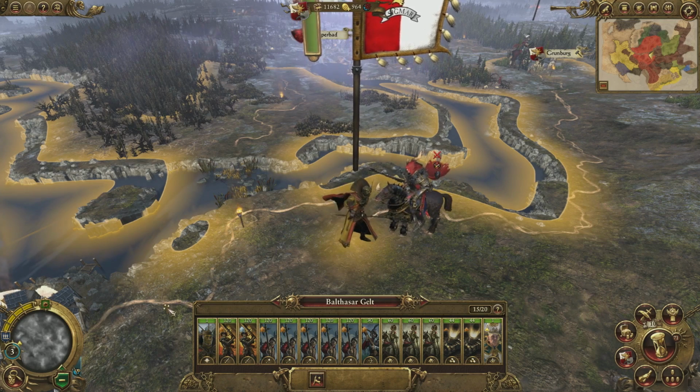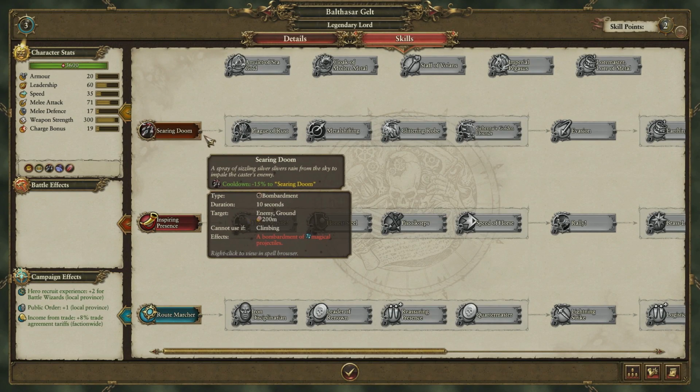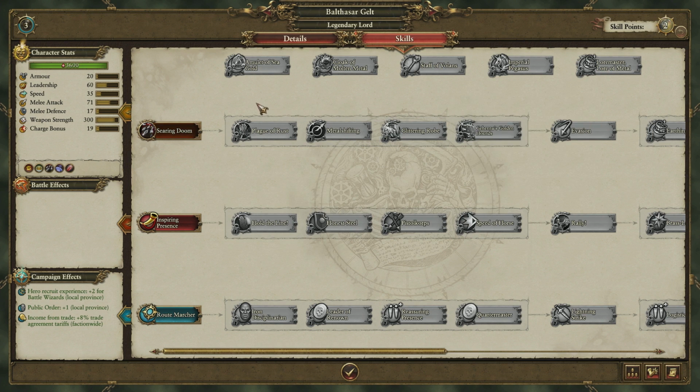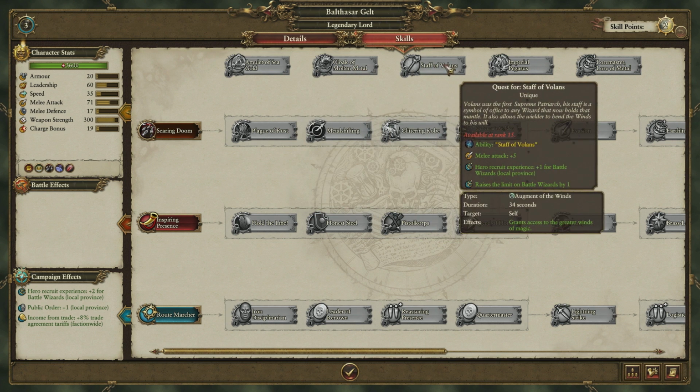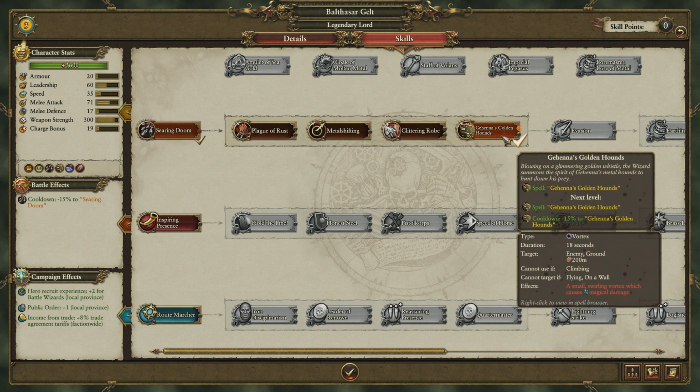He's pretty low level still, but we can see from his skill tree that he's very much magically focused. And the more lore knowledgeable amongst you may recognise Balthazar's epic gear in his quest chains here. Now, obviously, we want to get him casting spells in battle, so we're going to unlock the spells Searing Doom and Gehenna's Golden Hounds, both of which are offensive spells.